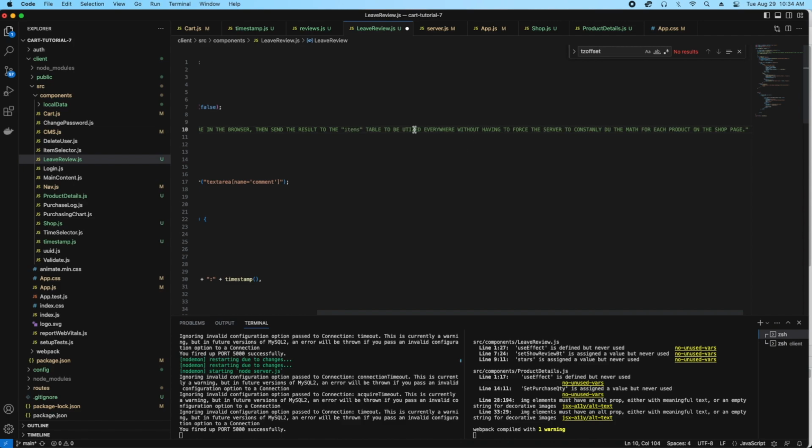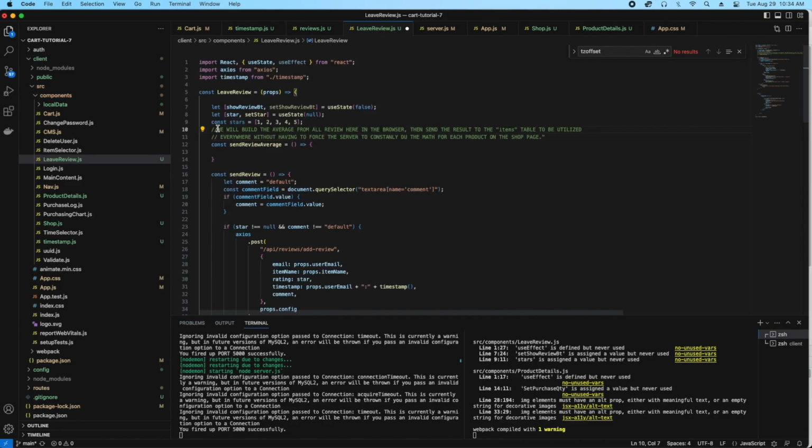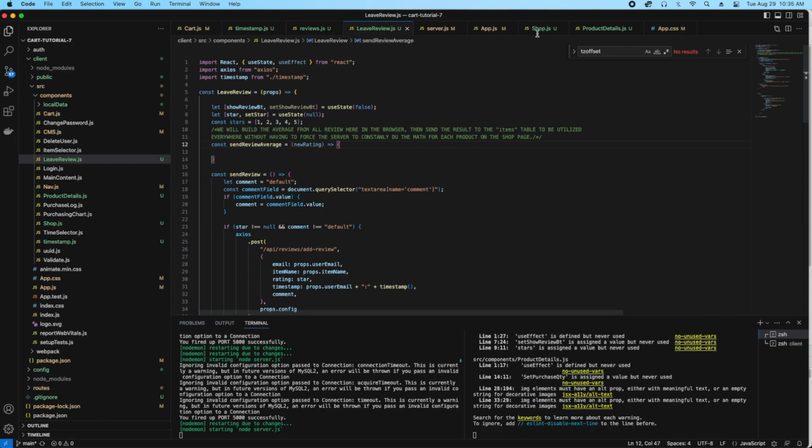When you make a new submission for a review, it does it on the fly: how many reviews are there, what's the overall rating, and it sends that information to the items table so we can share it. And we don't have to keep coming back here until we actually get to the product details page.